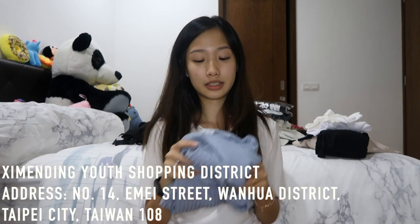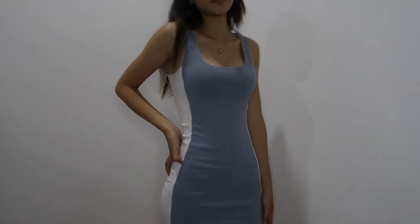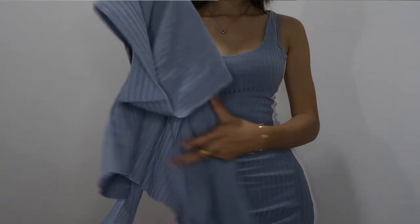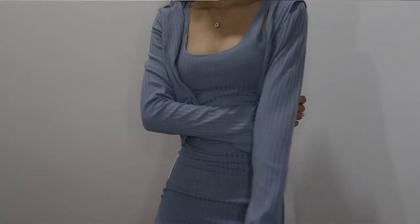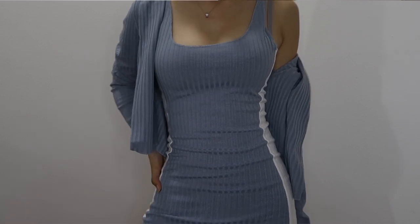Okay, so this is the end of my batch number two from Shilin Night Market. The next one is actually just one set from Ximen Ting Night Market. I got this very basic blue striped dress — actually very nice. There's a matching printed cardigan to pair up with the dress, a very simple blue cardigan. The colour matched perfectly well and the material is actually soft. You can feel how comfy it is without even trying it. I got this for 450 NT. I think it's actually pretty affordable for a jacket plus a dress together.